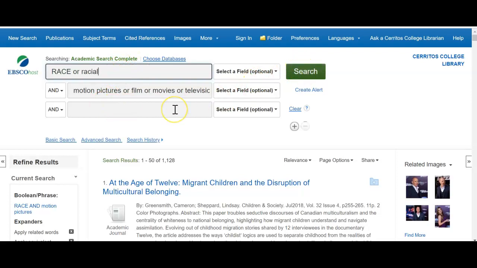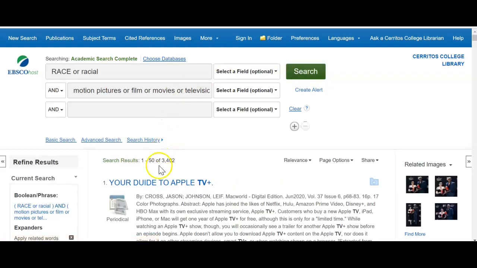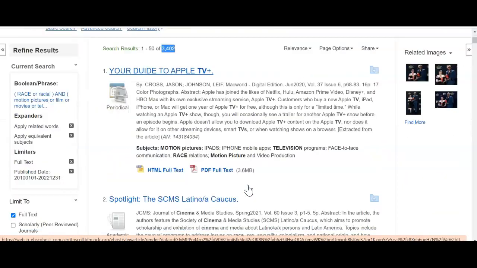And we could add a third term, but for now I want to stick with these synonyms. So we didn't even change our terms, we simply added in synonyms. Let's see how this impacts our result list. So we had 1,100. When we include our synonyms, it kind of increased it by a factor of 3. So we have 3,400 now.